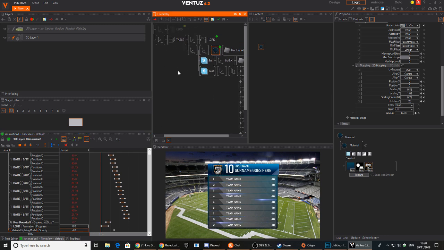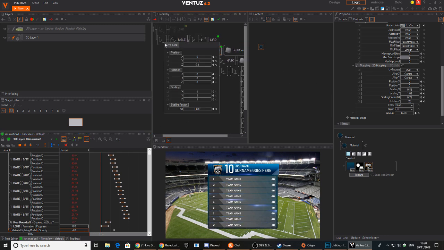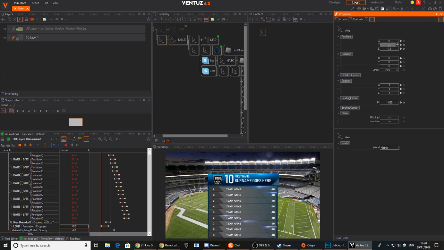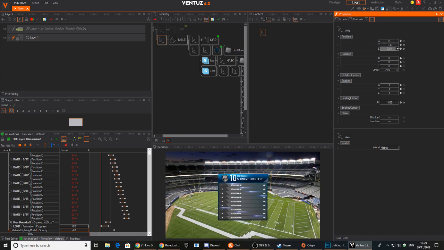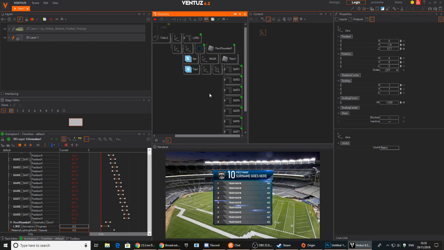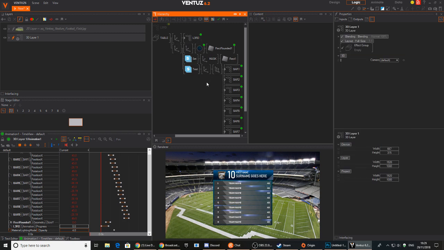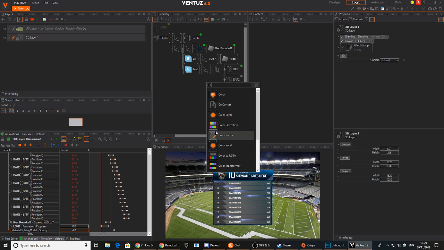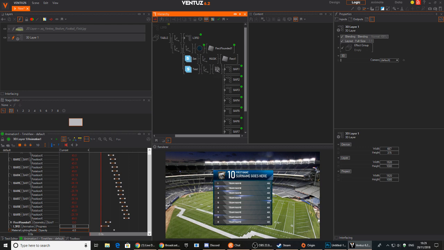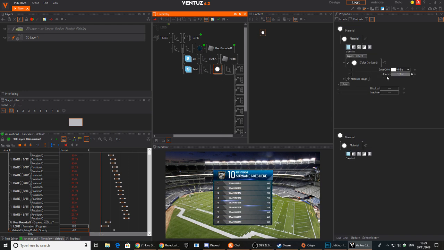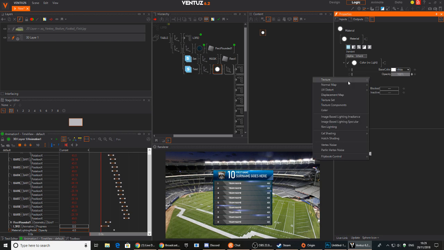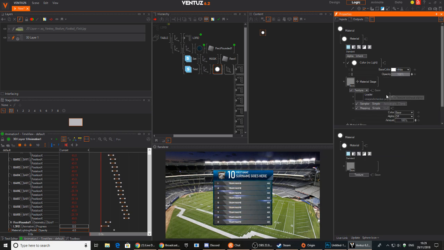Hopefully that was useful. I'm kind of just making up stuff as I go when I was making these graphics. I didn't really think too much. If you want as well, on those bars you could add a color solid. Put it on that layer there. And then add reflection on that. Texture base.